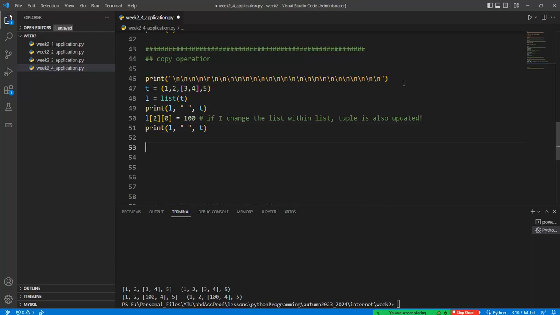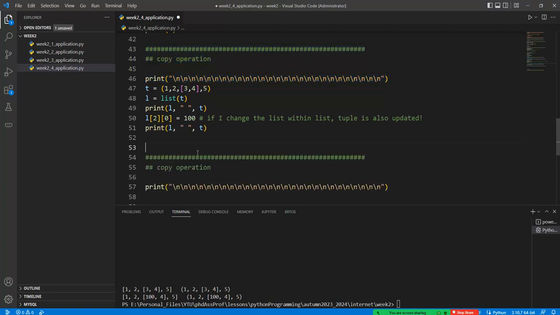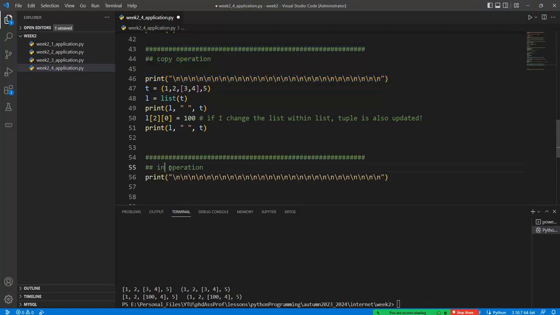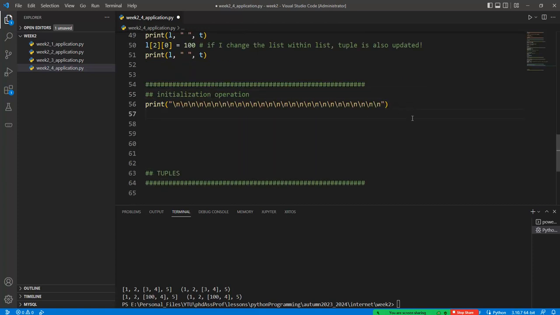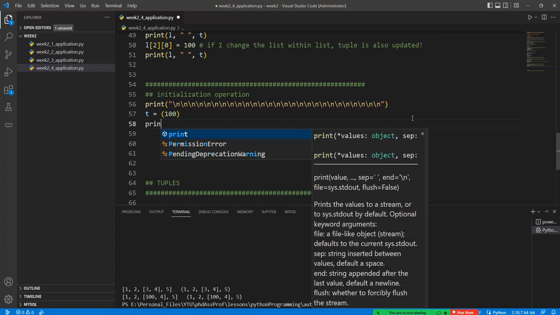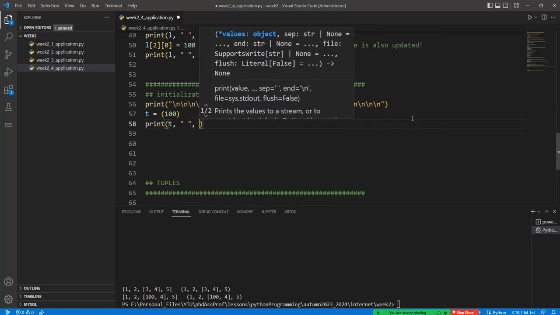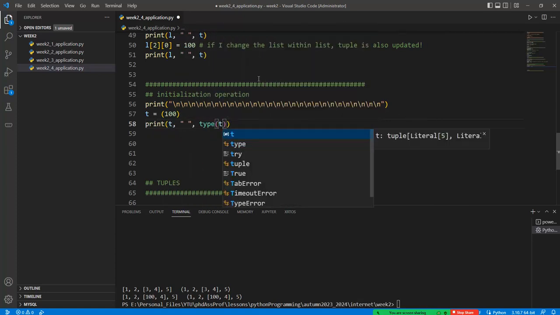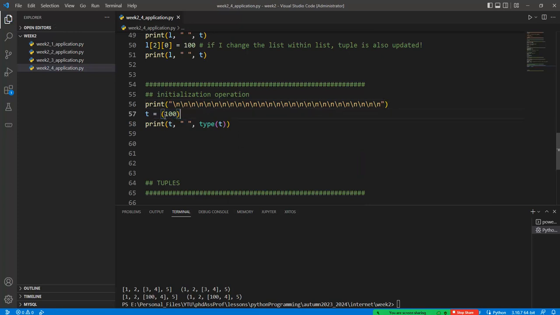Okay, so for the initialization operation we can use the parentheses in here, like this one. But we have some problem in here. Type of t, for example: we expect that this is the type of the tuple in this case.